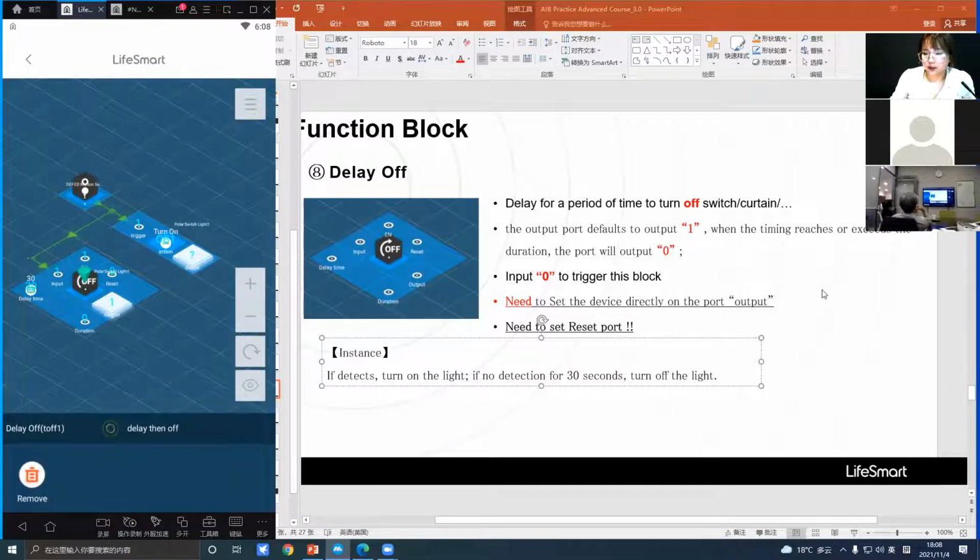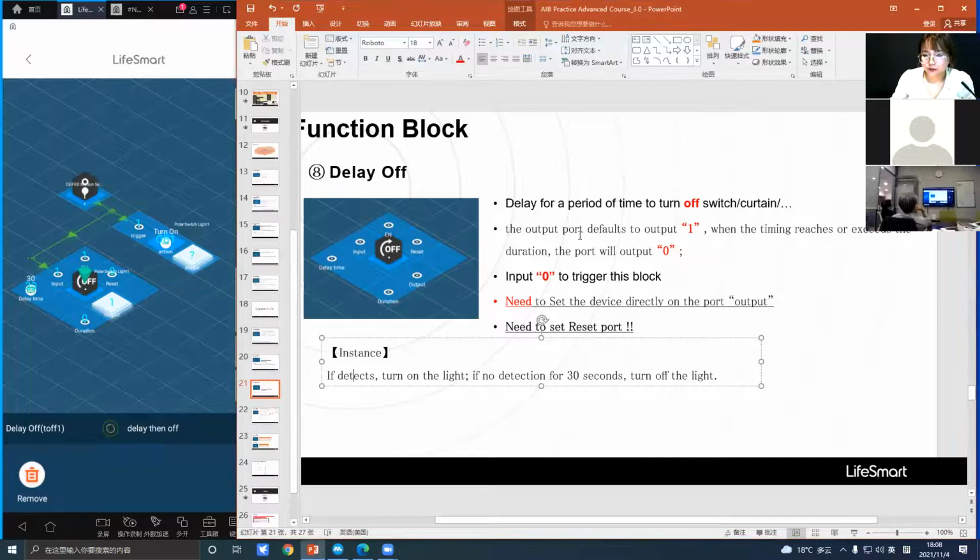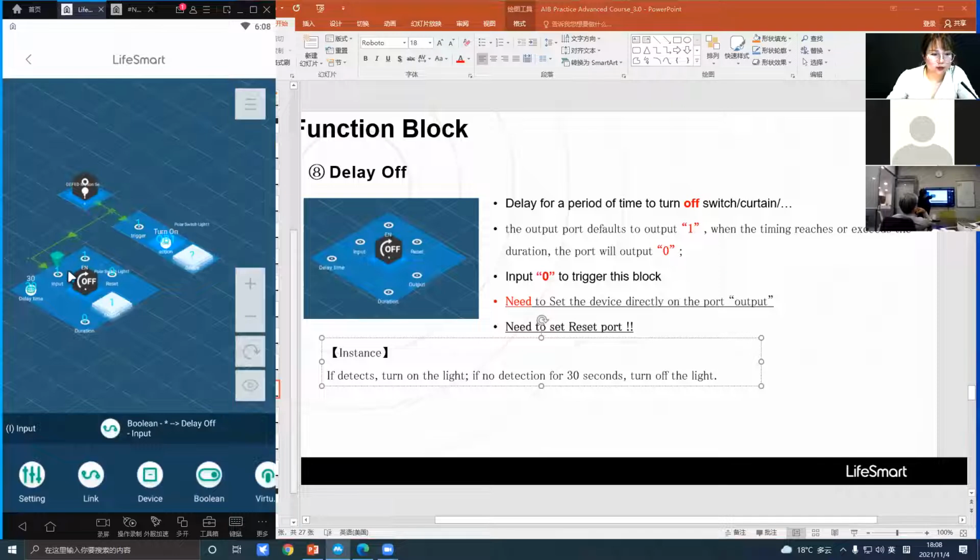Wait for a moment. Let me think. Oh, yes, it's right. This one will not trigger. You can see the duration does not become bigger, right? So this block actually is not being triggered. Don't be trapped by this one number, okay?